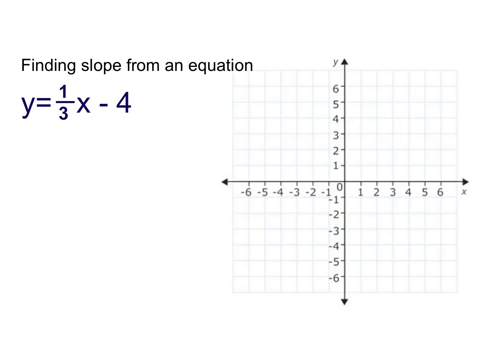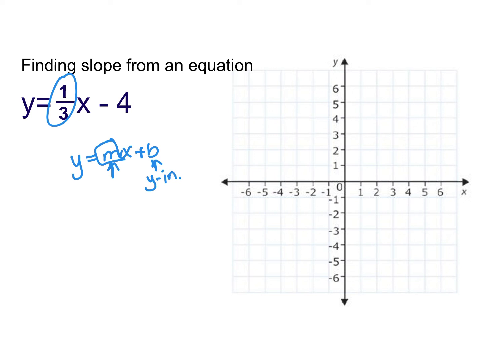All right, this one's asking me to find the slope and then graph the equation. So finding the slope, all I do is, since I know y-intercept form says y equals mx plus b, I know whatever is the coefficient to the x, whatever is in the spot where the m is, is my slope. Done. My slope is 1/3. Easy enough. B is something else. It's the y-intercept. It's where the line runs into the y-axis.